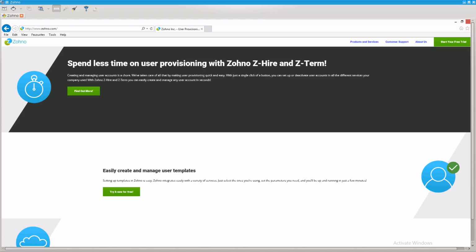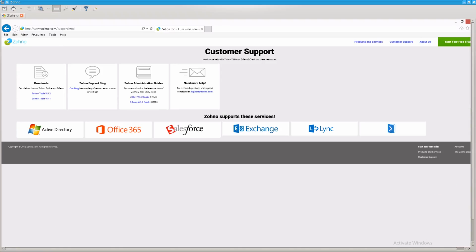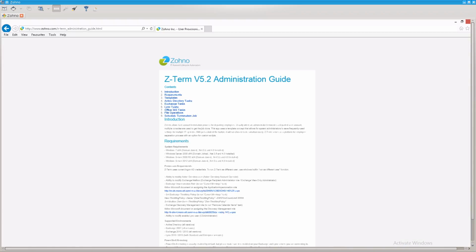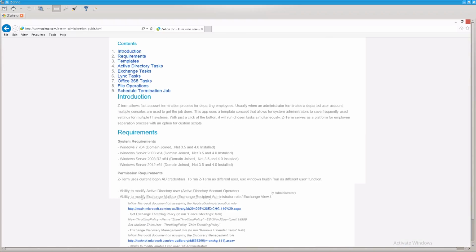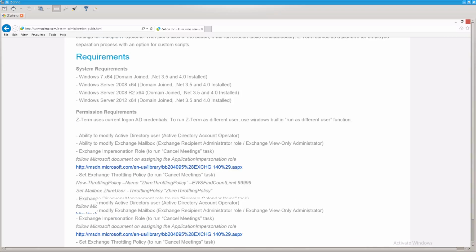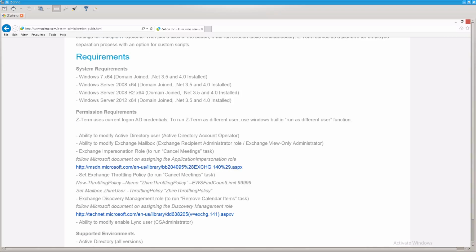As before, you can just go ahead and click on start your free trial. Just in case you're watching this tutorial first and not the one about zhire, here in customer support, in the zterm version 5.2 guide, you can have a look at the requirements, and I always strongly encourage all new users to do so to make sure that the program will run in their environment.